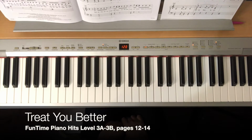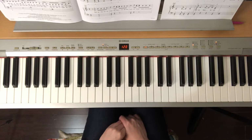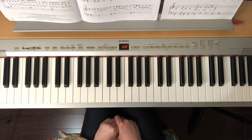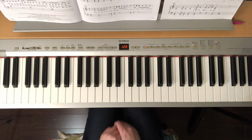This is Treat You Better from Funtime Piano Hits, level 3A-3B. This is arranged for early intermediate level piano. First, I'm going to play this at performance tempo, and then I'm going to give you some practice tips, including how you can change the rhythm a little bit to sound slightly more like the original.